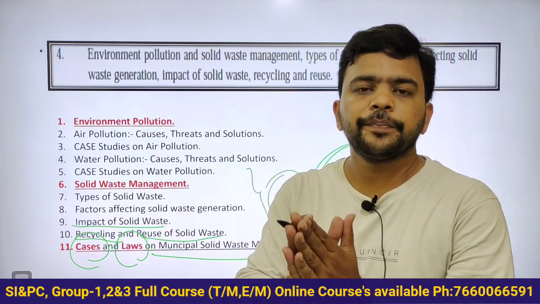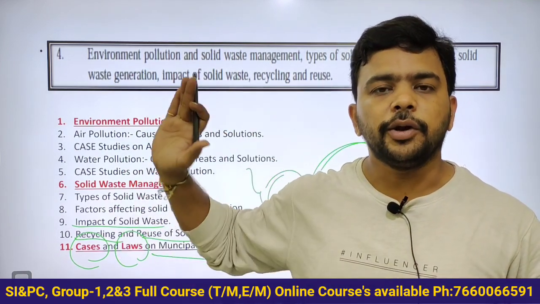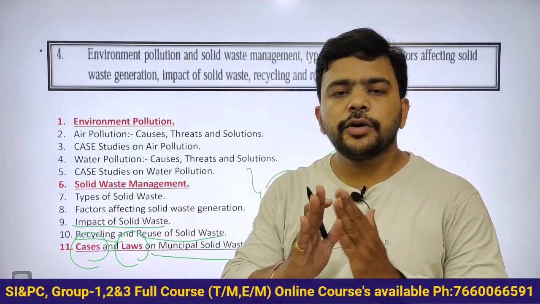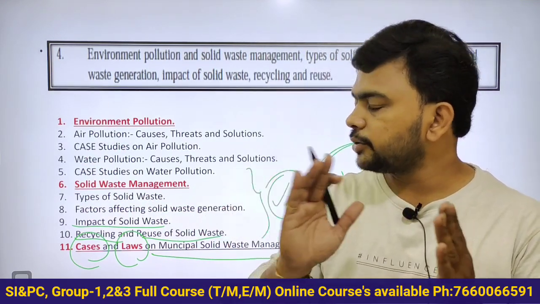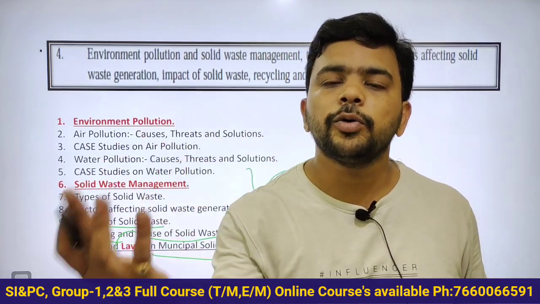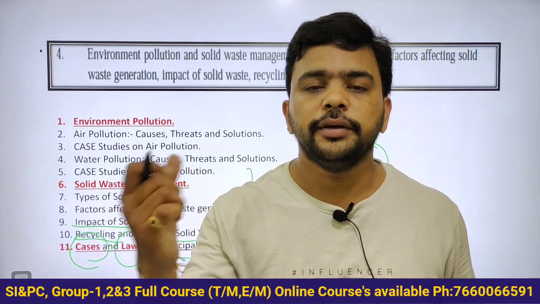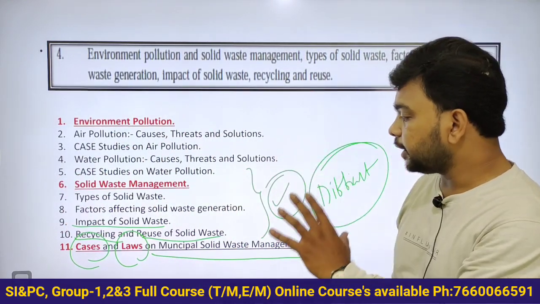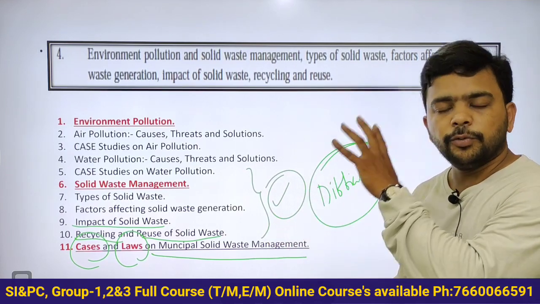Environment pollution: air pollution, water pollution, noise pollution. Solid waste management: types of solid waste, factors affecting solid waste generation, impact of solid waste, the negative impacts, and how to overcome the negative impacts. Solution: recycling, reusing of solid waste. And the laws related to municipal solid waste management, fourth unit.